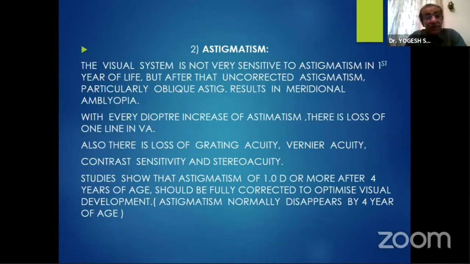Now, studies also show that astigmatism of one diopter, see, we are now coming to the point. What I was telling you, we are coming to the cutoff line. Studies show that astigmatism of one diopter or more after 4 years of life, because by 4 years most of the astigmatism disappears. So you have to be not very aggressive in treating astigmatism before 4 years, because normally a child does not come before 4 years of life. In very rare instances, which I told you before, if there is hyperopia or an ocular astigmatism and some other problems of watering, then only the child will come to you.